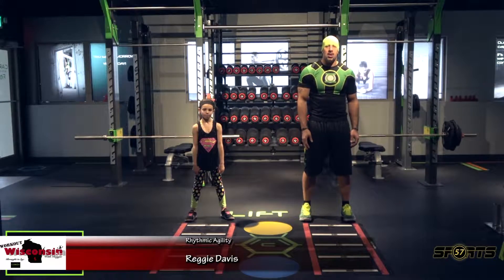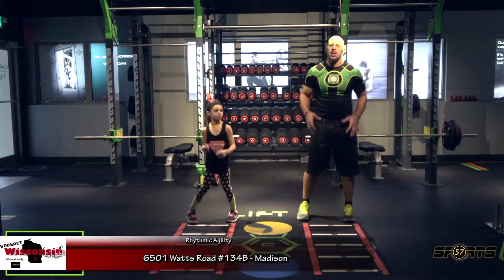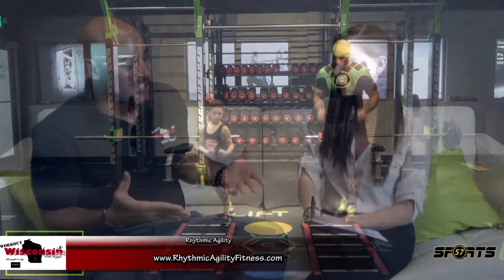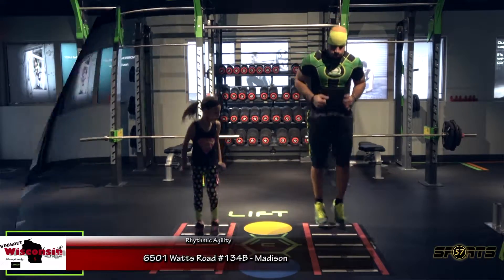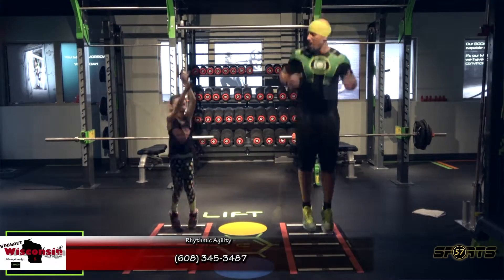People think it's dancing, but it's not dancing. You do the drills to a point where it gives you the appearance of dancing. So if you don't have a lot of rhythm, Rhythmic Agility gives you the steps and moves you need to actually become a good dancer. For some reason I couldn't dance before I started this, and all of a sudden now I can, because I used those core athletic drills to music — now I can move my feet and body to the songs in Rhythmic Agility, and it's starting to take off very big.